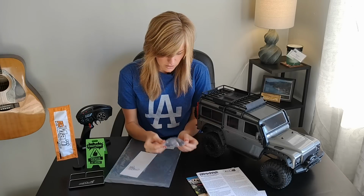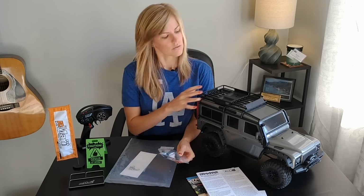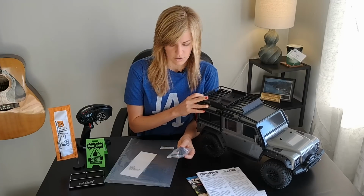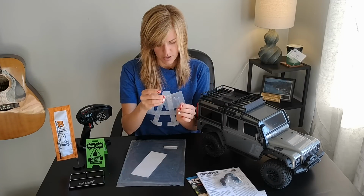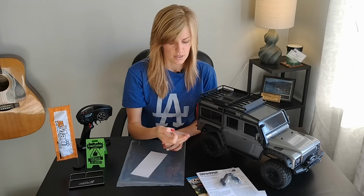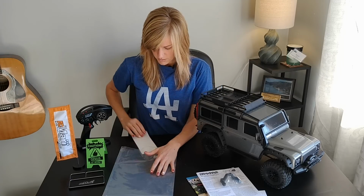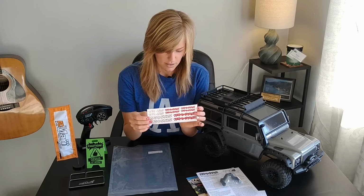Next, we have our little body mount. I think this is for an aftermarket body mount if you don't use the Defender, the Land Rover Defender body. Next, it comes with some extra body pins, so that's cool. So it comes with two already out of the box, and then you'll have two extras, two spares. And then lastly, some Traxxas stickers.